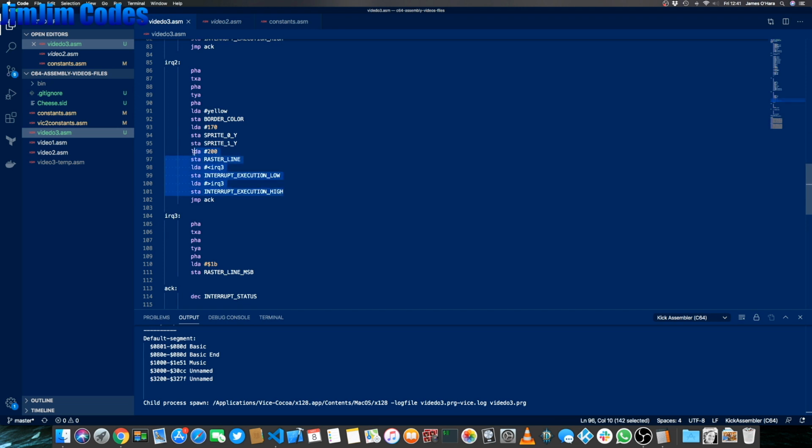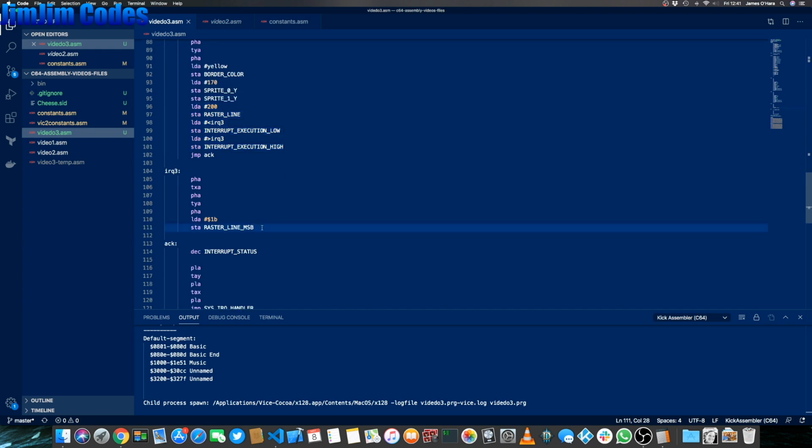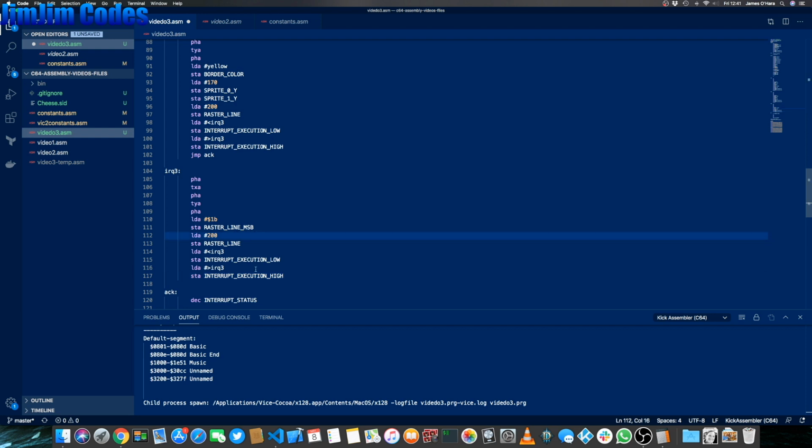And then obviously down here, because we're at IRQ 3, we need to set it back so that IRQ 1 runs at raster line 0. And then acknowledge the interrupt.